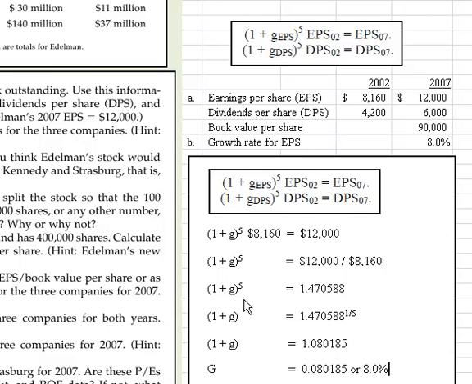Then to get rid of the power, we just take both sides raised to the power of 1/5, right? And then what we wind up with is 1 plus G will equal whatever 1.470588 raised to the 1/5 is, and it comes out to be 1.08015. Once we do that, simply subtract 1 from both sides. And by the way, you're working that other problem now. G equals 0.08 or 8.0%, the same as we got in Excel. And hopefully you see, let me slide on up a little bit here.